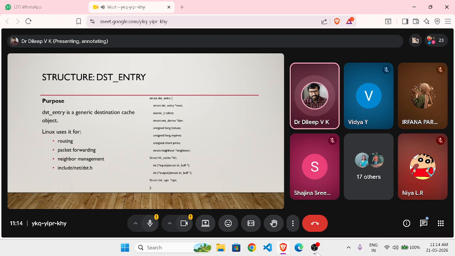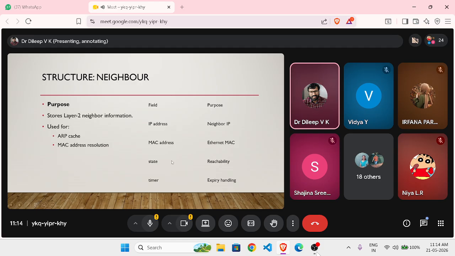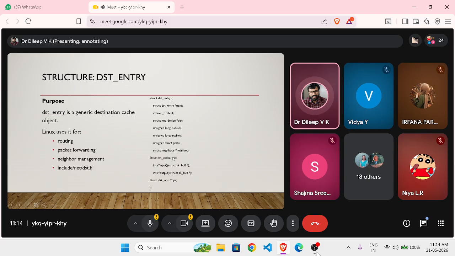And neighbor, as already told in ARP or the data link concept, that neighbor structure will be used. So these are the structure concepts of the destination entry. What we are looking for will be provided like this. If an entry is shown as expired and still there, we can refresh it.